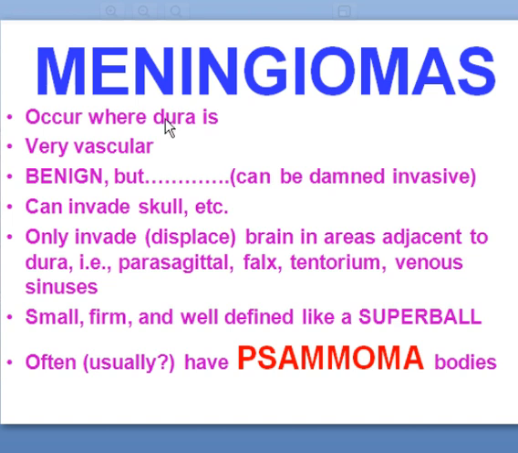So if you see a parasagittal dense tumor and is maybe even close to the bone, it's probably a meningioma. They're usually very, very vascular. They're almost always benign. But the thing is, everybody talks about them being benign, but the neurosurgeons will really ream you out if you call a meningioma benign because they say, well, you pathologists say all the meningiomas are benign, but I had a patient, it grew through the skull, it grew through the scalp, and then it grew through their hat. These things are damned invasive.